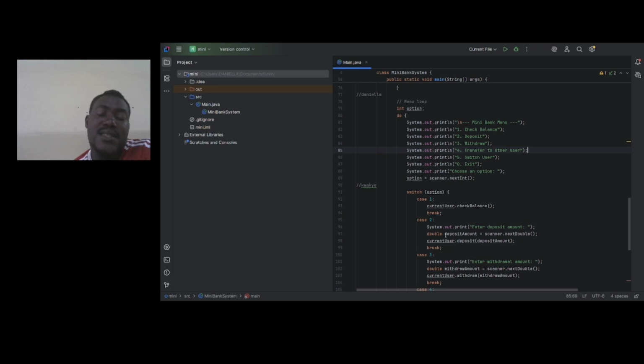So the double means it involves decimal numbers. If you enter the deposit amount, it is going to be stored in the deposit amount, and the current user will go to, if you are using Kwachi or Lawson, so it will involve the current user. So let me go down.